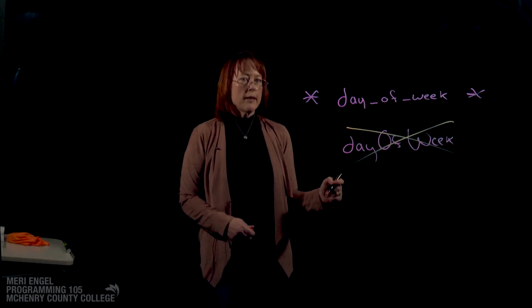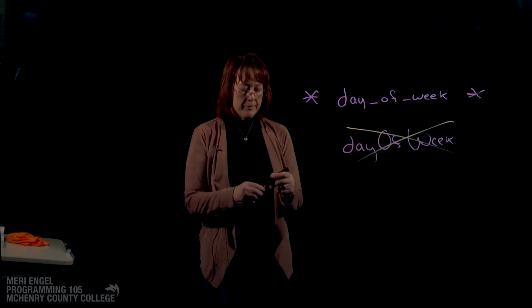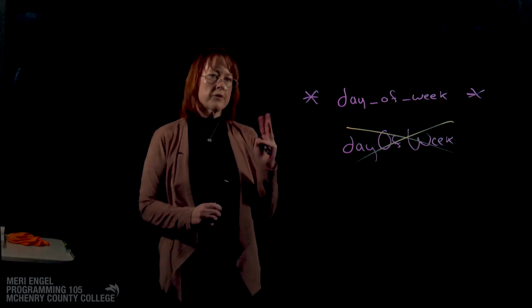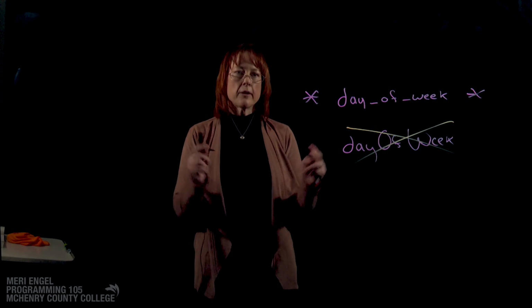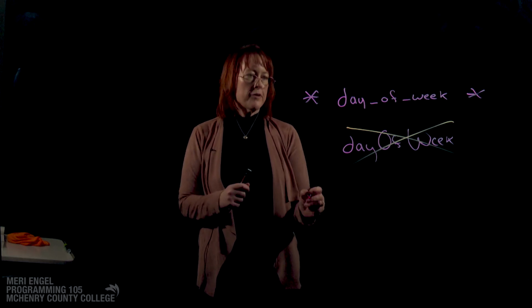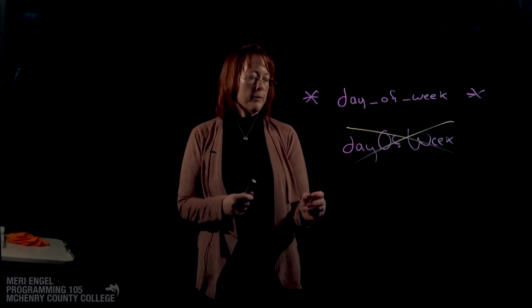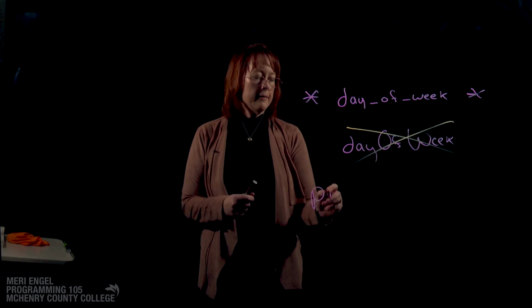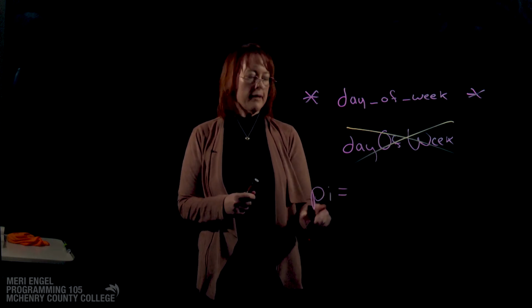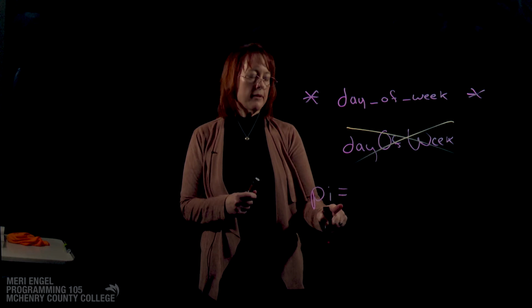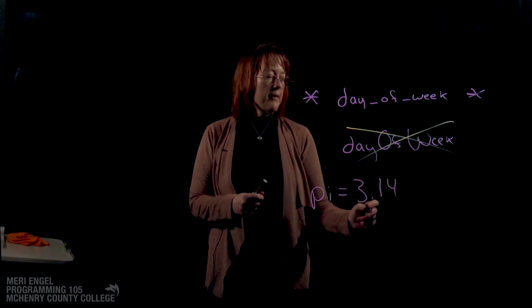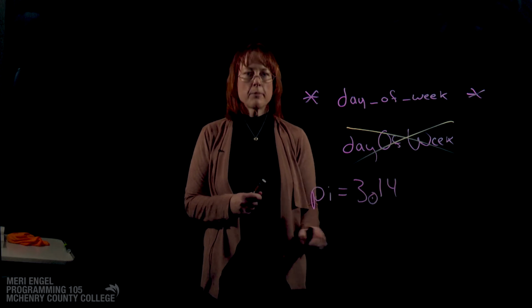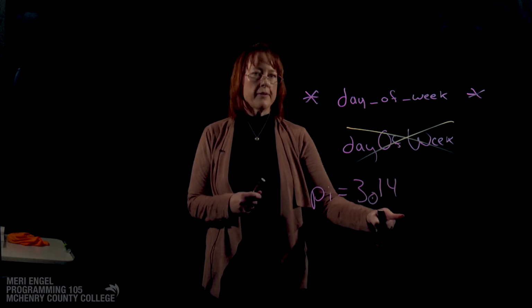When we're storing data in variables, there's three primary types of data you're going to store. We've already talked about a string. A string is encased in quotes. So if we are doing a number, if we're going to do pi, we assign it, and the equals is the assignment sign, 3.14. This is a floating point number because it has a decimal, otherwise known as a float.